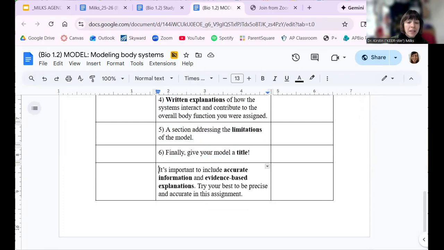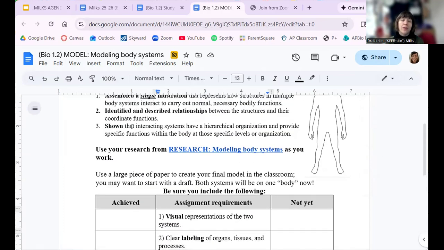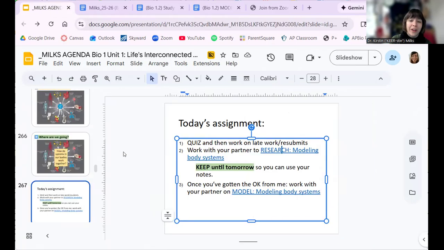Last but not least, if you are not precise and accurate, like if your stomach drawing is a little bigger than the actual stomach, I don't care. But if you actually say the nervous system is responsible for digesting our food, that's not correct, and you will not get credit for this. You'll have to go back and make sure that you've clicked all the achieves before moving onward.